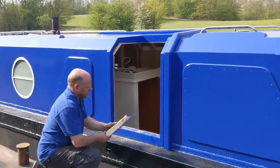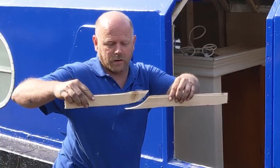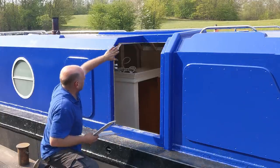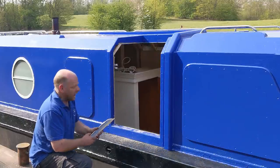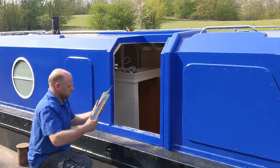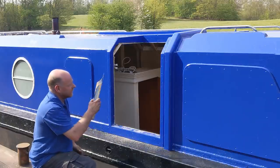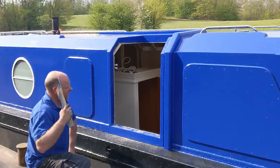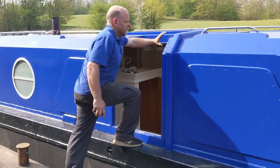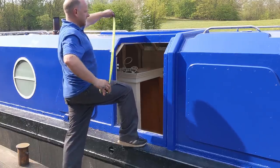First job was to cut the little bit of tongue and groove off that was overlapping on the inside. Holding it up you can see running along the bottom it's not perfectly flat — it wavers up and down, and we're gonna find that all the way around. Nothing's perfectly square, nothing's perfectly true, so everything's gonna need shimming and packing. I've got a feeling today's gonna be a tester and that kettle is gonna get a fair bit of use. I'm gonna try and get this back one on first, then work my way around — that's plan A.